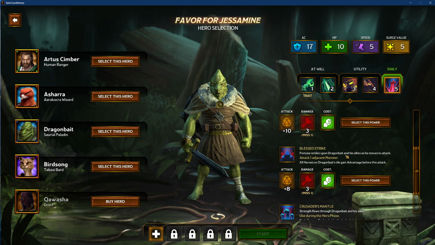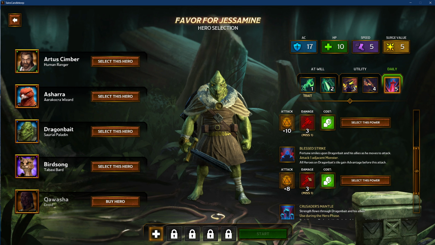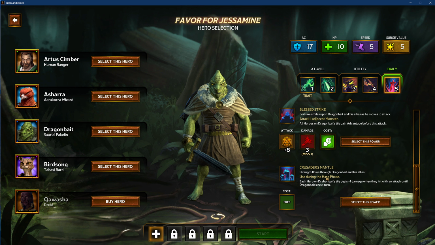Or Blessed Strike. Fortune smiles upon Dragon Bait and his allies as he moves to attack. Attack 1 adjacent monster. All heroes on Dragon Bait's tile gain advantage before this attack. +8, damage 3, miss 1, action point.